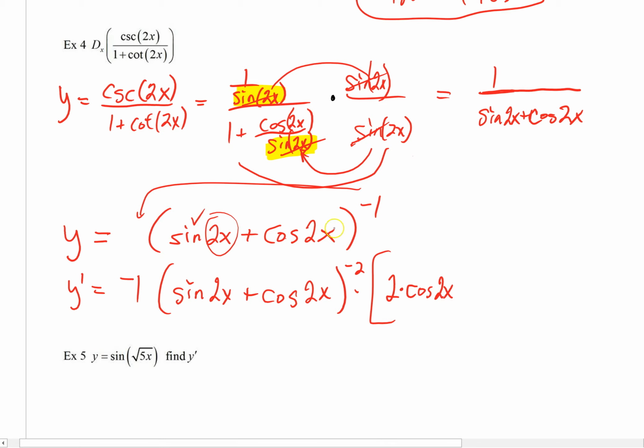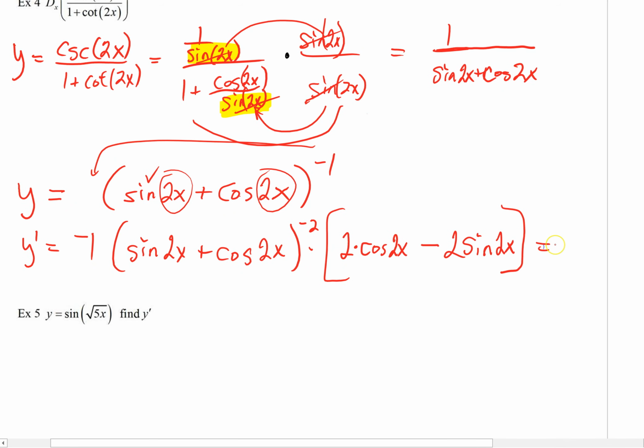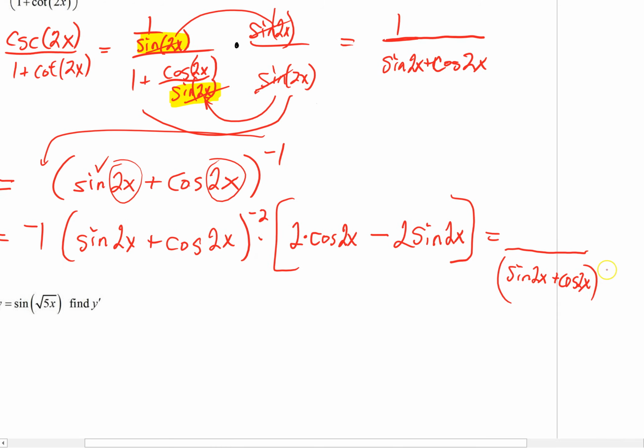What's the derivative of the cosine function? Well, it's going to be negative sine. But once again, we need to do the chain rule. The derivative of 2x is going to be a 2. Well, guys, right now you're practically done, aren't you? Tell you what, I'm just going to rewrite this, realizing that down below we'd have the sine of 2x plus the cosine of 2x, and that whole thing's going to be squared.